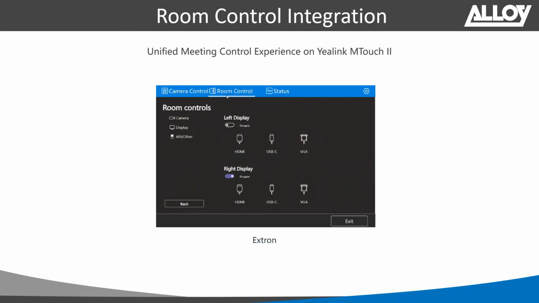And that goes with the other supported vendors as well. So it's all going to be set up and controlled via their own vendor's configuration software. But what we're doing is, after that has been configured and we've got it all set up, we are then just pointing to the control page in this Yealink system itself.